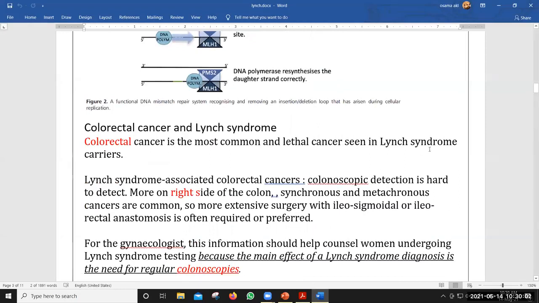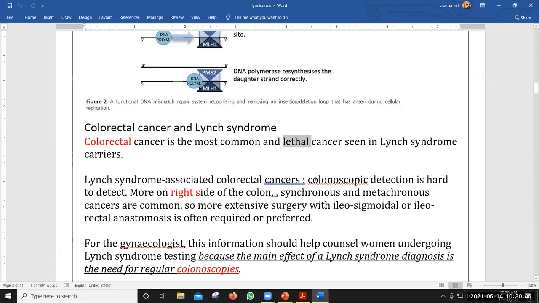Colorectal cancer is the most common and the most lethal cancer. So the commonest, as we saw in the picture, notice the picture is a picture of a female. That's why endometrium is more common. Generally, colorectal is more common and also the most lethal. It will give us good news. What is the good news? It's not worst in breast, endometrial and ovarian, because we care mainly for endometrial and ovarian, which are the gynecological cancers. Lynch syndrome is not mainly a gynecology problem. It's mainly a colon problem, because cancer colon is the commonest and the most lethal cancer in Lynch syndrome.